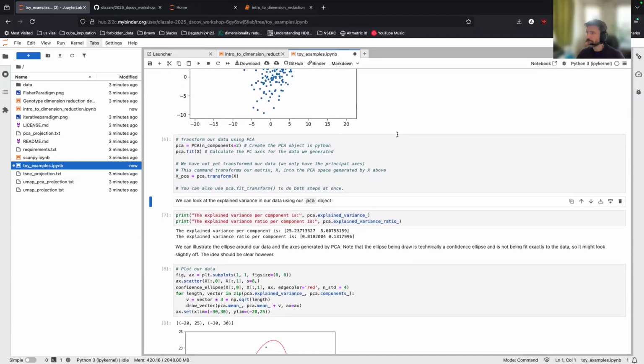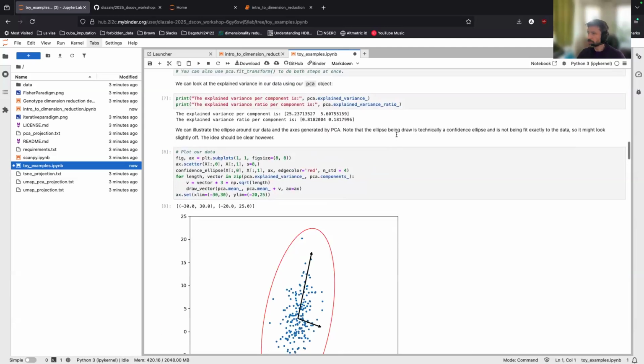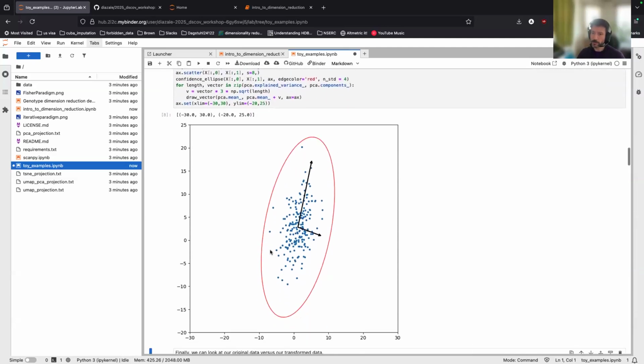Effectively, what you're doing is you're drawing an ellipsoid around it, a circle or a stretched out oval around your cloud in whatever number of dimensions you're working in. And the axes of that ellipsoid, the longest stretches, each correspond to a principal component. If you look at this ellipse, and this is two-dimensional data, the data is drawn out in this direction. So when you draw an ellipse around it, you'll find that this axis is the longest one. So this is our principal component one, and this is our principal component two.